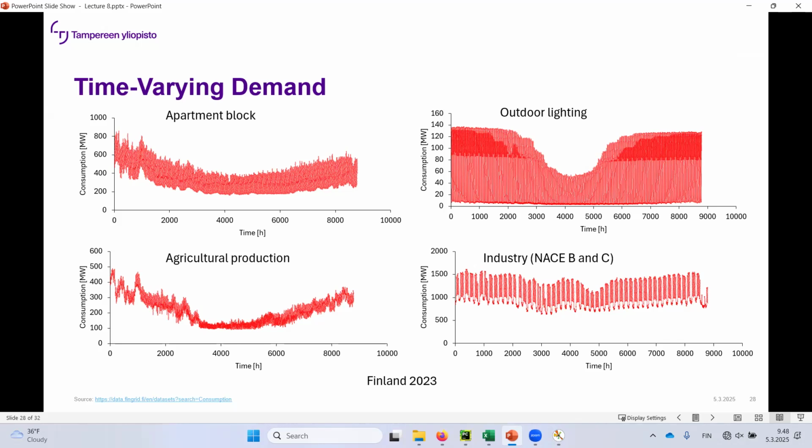So time varying demand, that's something that you can build based on these probabilistic models that we used in our consumption modeling, or just take time series. If you just take the time series, it's not going to be a dynamic model. You just have it as an input value. But how is the price going to affect these? If you model that, then it's going to be dynamic.